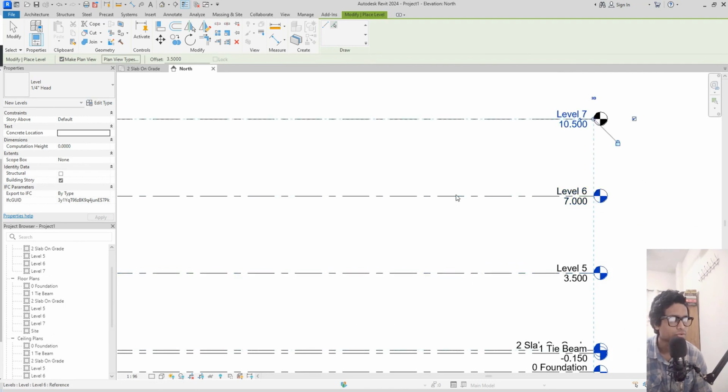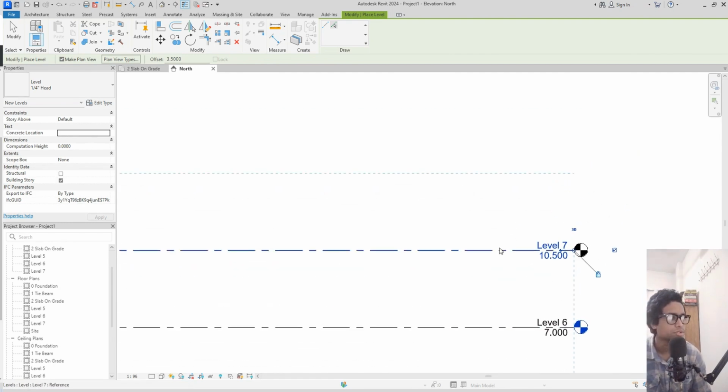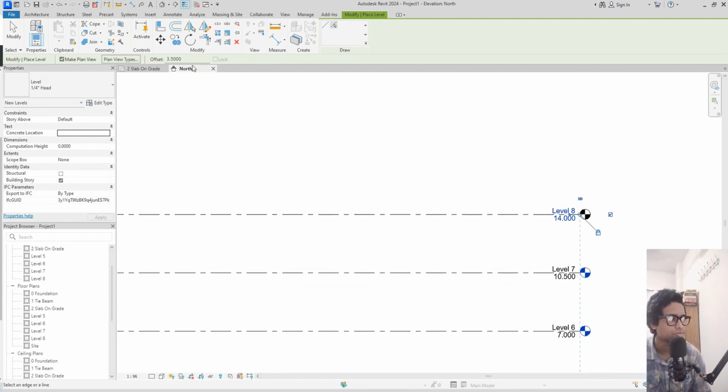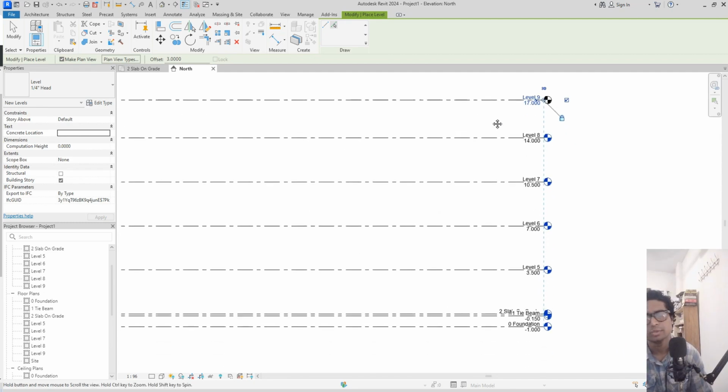This is the first floor, this is the second floor, this is the third floor, and then above the third floor there will be roof. It's going to be an offset of 3.5 meters as well, and above that there will be top roof, and the top roof will be placed 3 meters above the roof.